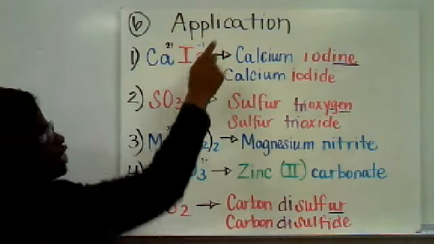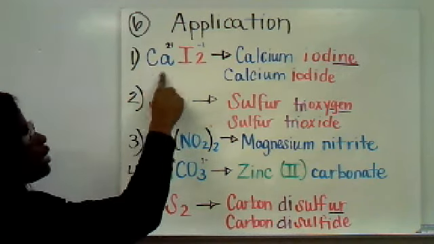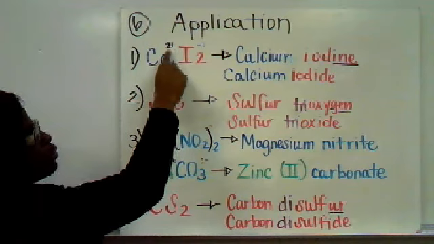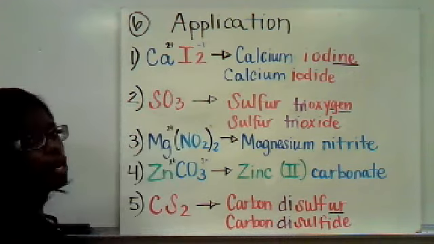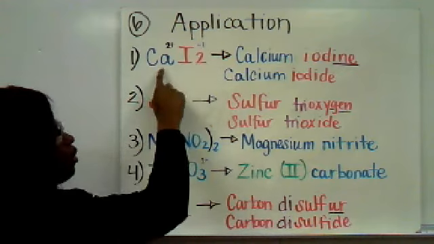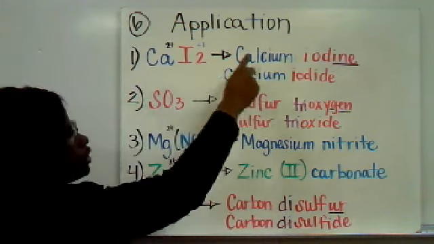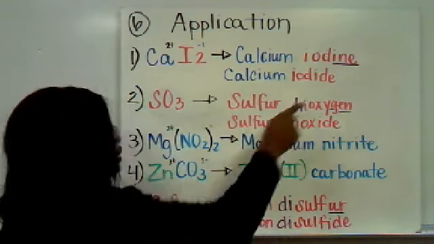So, application, finally. Now we get to apply this information. Problem 1, calcium, which is a group 2 metal, so it has a +2 charge. Then you have iodine, a halogen, 7 minus 8 gives you a -1 charge. So switch charges, and we end up with CaI2, which is calcium iodine. Change the ending to calcium iodide.